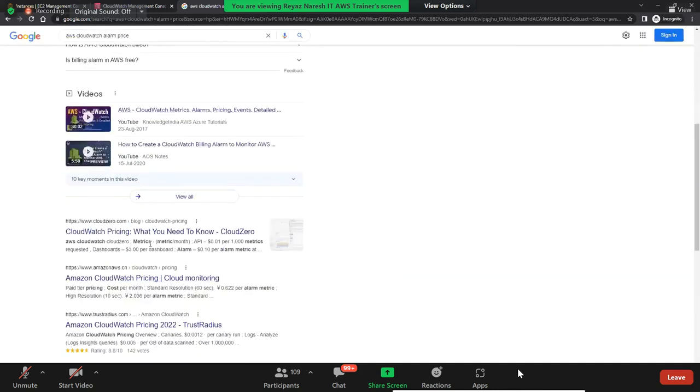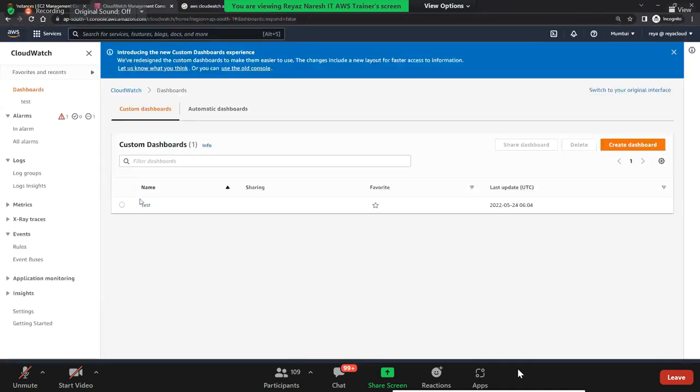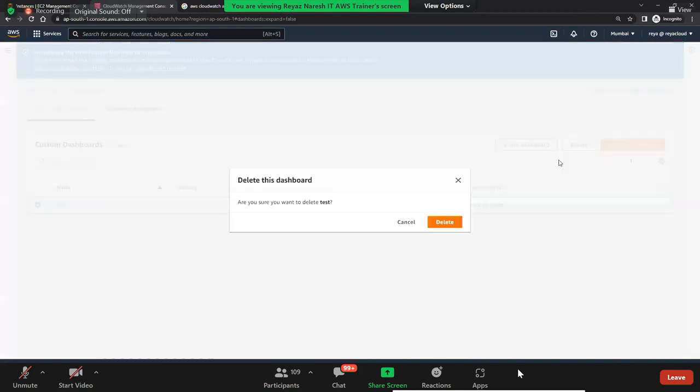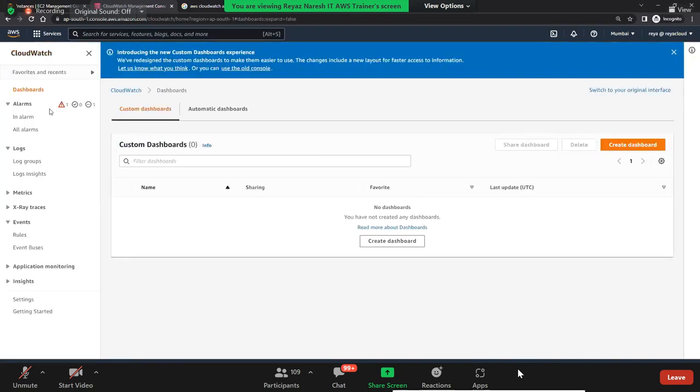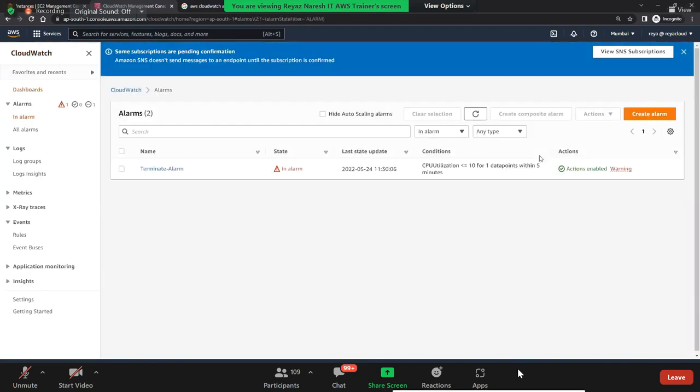And do you see this? It is 0.01 per 1,000 metrics. This later one is $3 per dashboard. So that's what I said. Once you create it, after that, simply go ahead and delete it. Usually I delete at the end, but make sure you build the habit. Once you see how it is working, just come back and start deleting it. Alan will delete later, no issues.